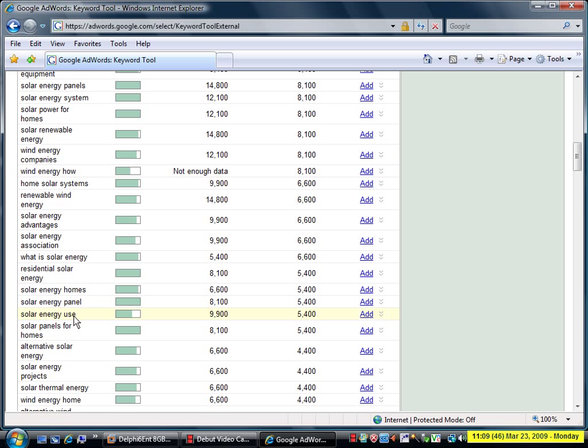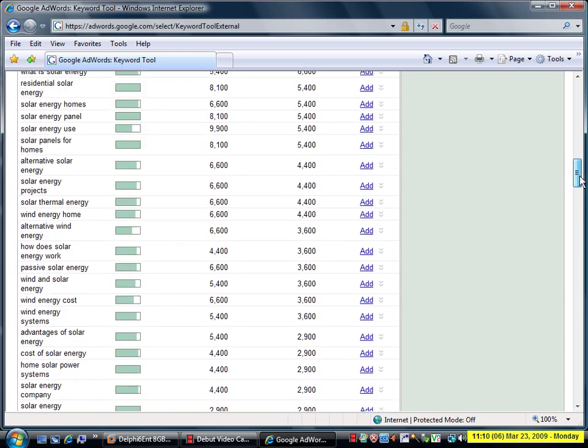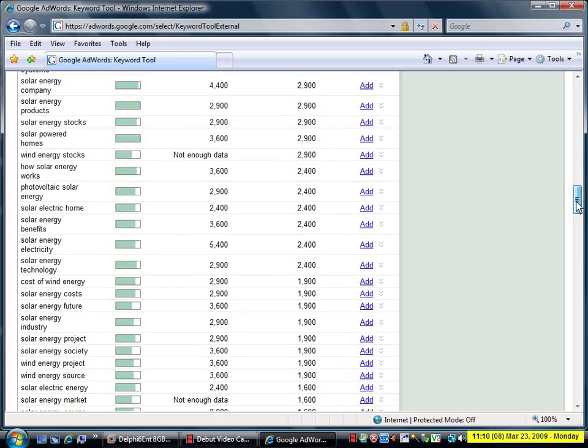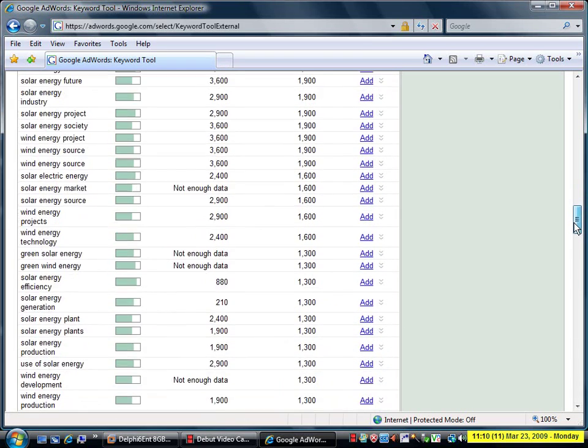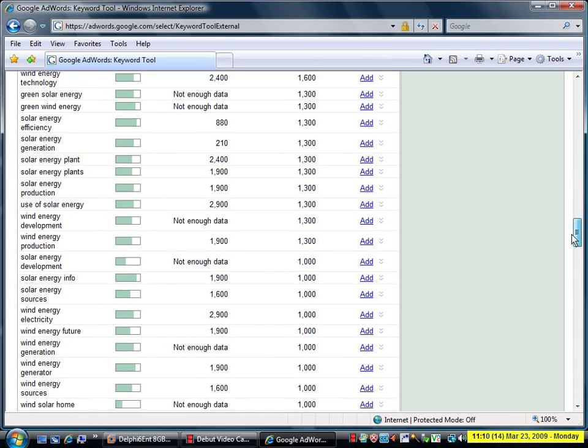That seems slightly more like a search done by a student doing an essay. To me, this one seems more like Joe in his garage wondering how he can get some energy from all the wind that's blown over his house. With an eye for profitability, go through and find some of the terms that have lower competition that seem like money-making terms. Solar energy development, again, seems more like somebody answering an essay question.